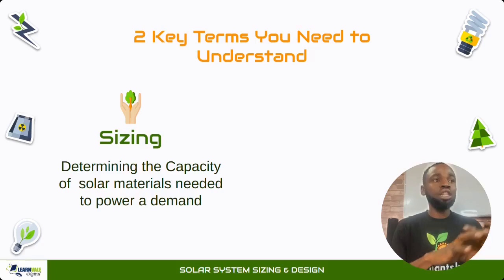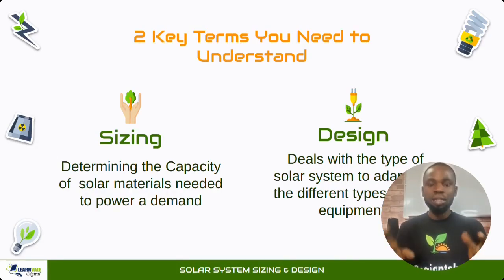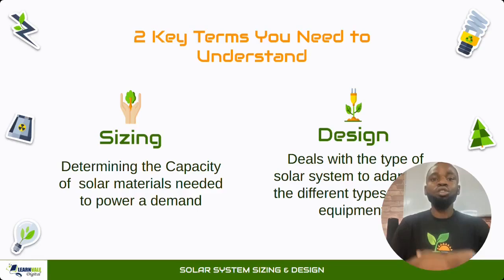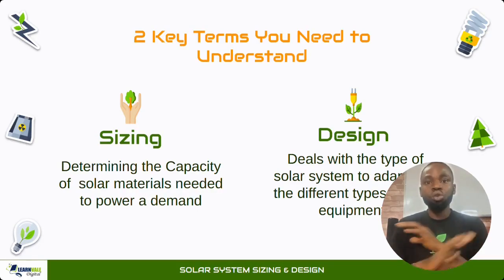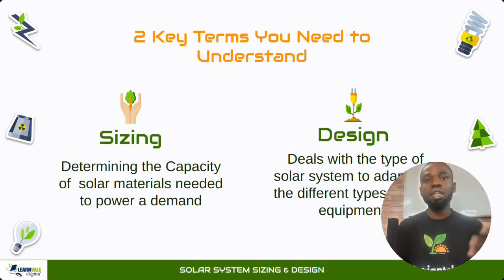The other term is design. Design has to do with the look, so it determines the look. There are different types of solar system. We have a hybrid solar system. We have a grid-tie solar system, which is a system that works with the NEPA, the grid. We also have an off-grid solar system, which is a system that doesn't rely on the grid, the NEPA, only the solar system powers. Then we also have an inverter system, a system whereby the solar panel is not present, just the inverter charging with NEPA. So these are different types of solar system.